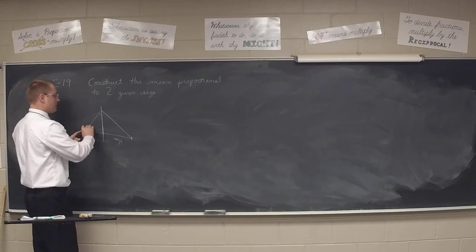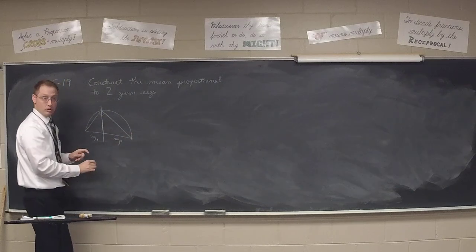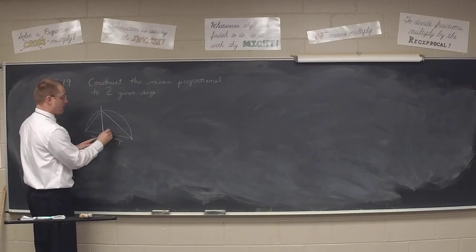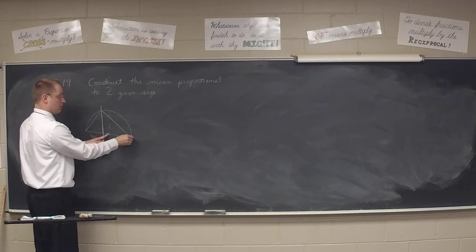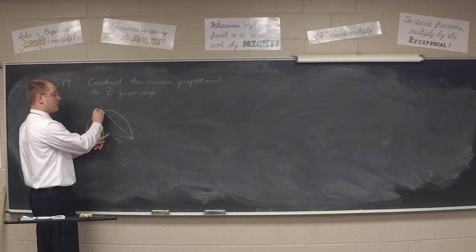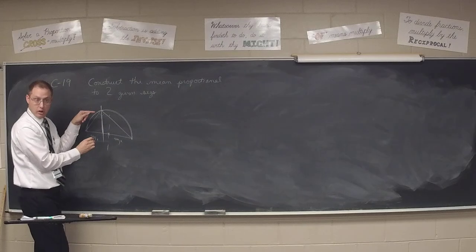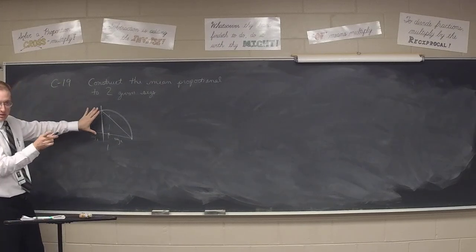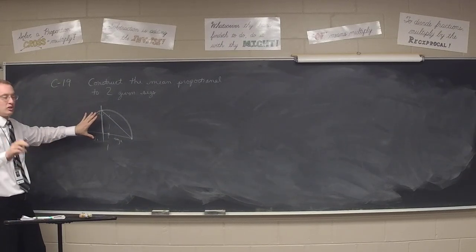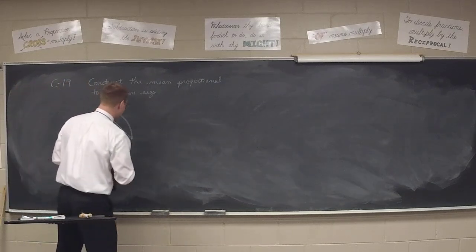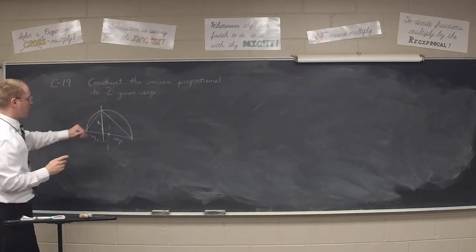Remember, any angle inscribed in a semicircle is a right angle, correct? So if I could just locate the midpoint of this and put a semicircle around it, wherever the semicircle cuts the perpendicular, that would be the mean proportional. This is going to be the picture we're going to use. It's just a little quicker and easier to use. So we're going to base off of this picture here, where the mean proportional is going to be this.